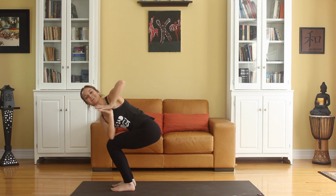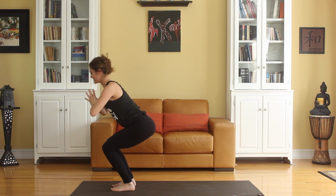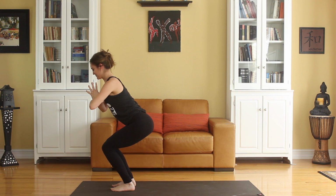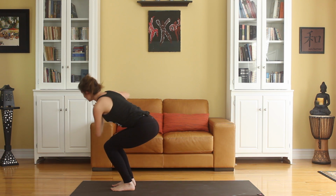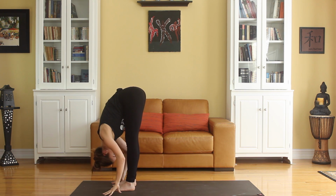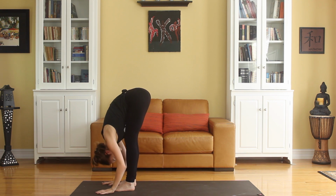Exhale. Inhale. Exhale. Inhale. Exhale. 1 more. Inhale. Exhale, twist. Inhale, center. Stretch the arms up and fold it forward. Inhale, lift the chest. Exhale, fold.